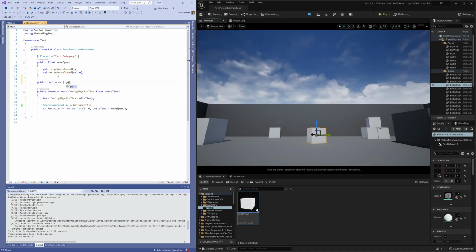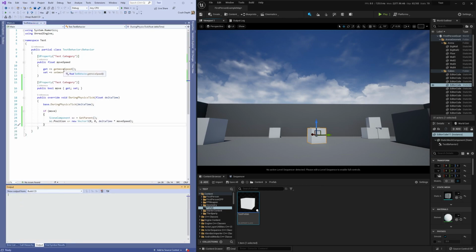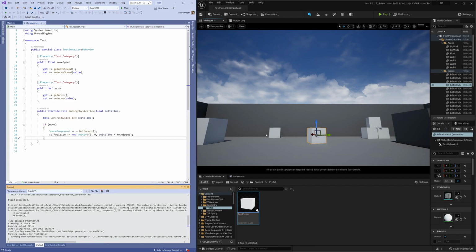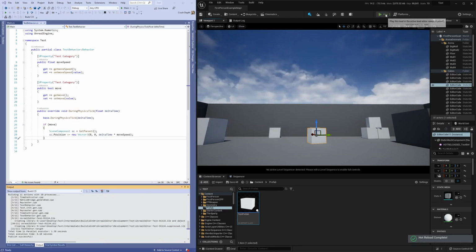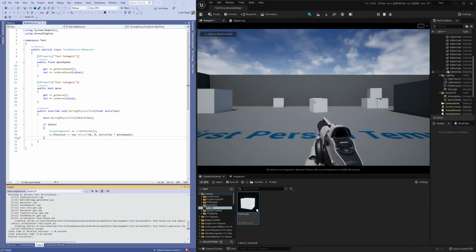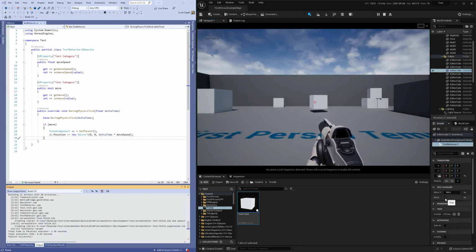Let's enhance this a little bit further. Let's go ahead and add a Boolean property, which allows us to toggle the logic on and off, just so we can see that the editor and the logic reads this in real time. So after a quick rebuild, we can go back in the editor, and we can see that our new Boolean property is being exposed.